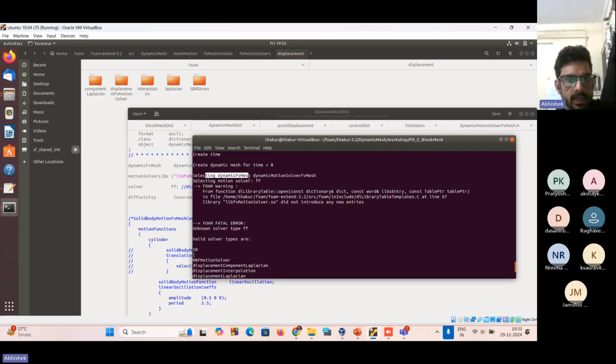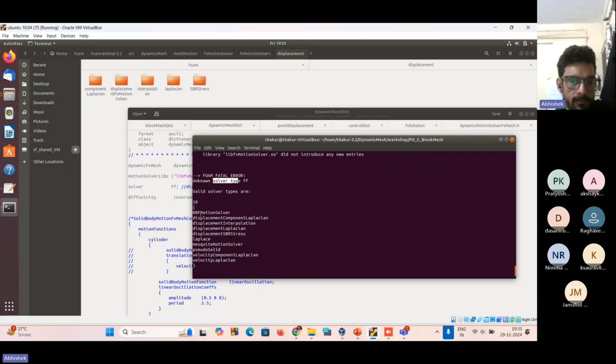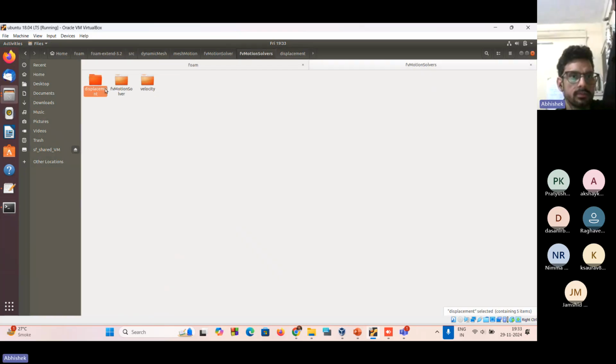So selecting in dynamic FV mesh, but the unknown solver type. What are the solver types we have? We have radial basis function displacement. We have Mesquite solvers. These are the solvers we have, which you can also see here. These are the various motion solvers that we have.